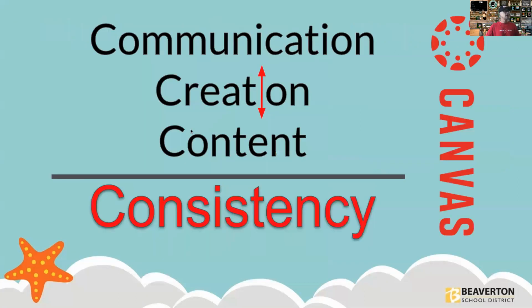All right. So basically, I've broken Canvas down into 4 elements, and this is what we're focusing on over the next few weeks. Basically, communication. We'll talk about that today. Creation. There's an arrow on creation on purpose because creation actually flows up and down. You're always going to be creating in Canvas. You just may not necessarily think about it that way as an intentional bucket on its own. And then content is what we'll be talking about as well. And the great thing about communication, creation, and content is that all 3 of those are very interwoven in Canvas.